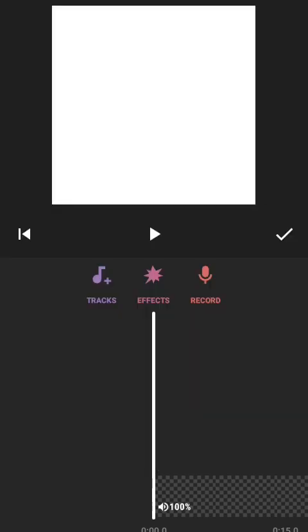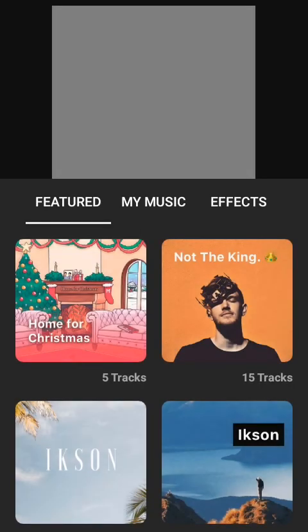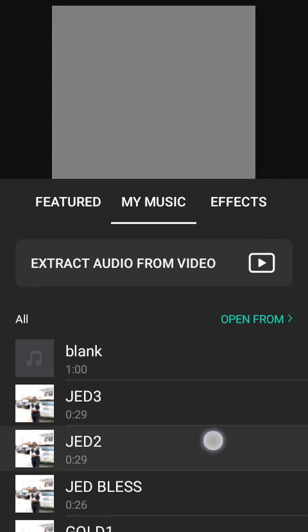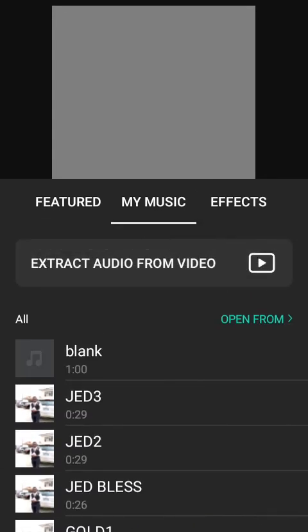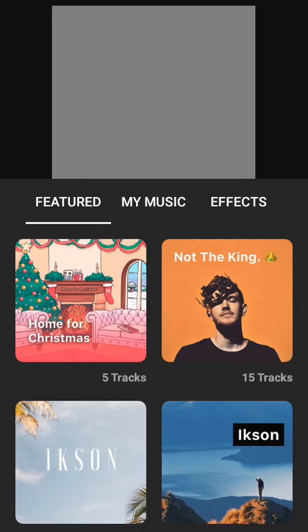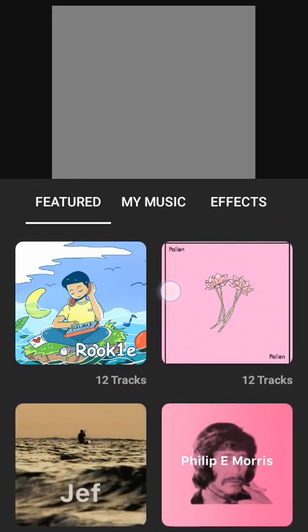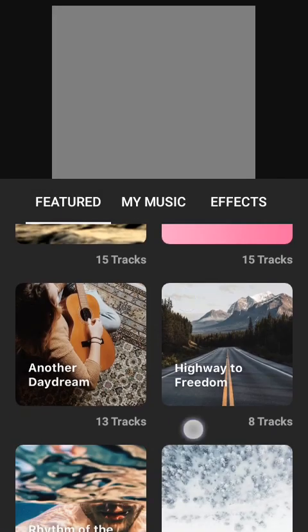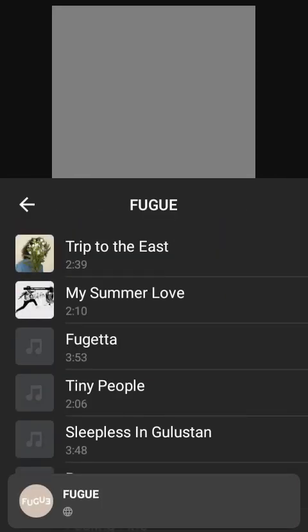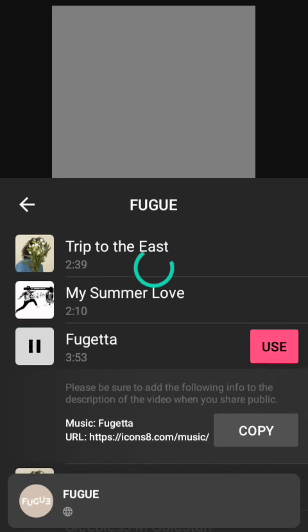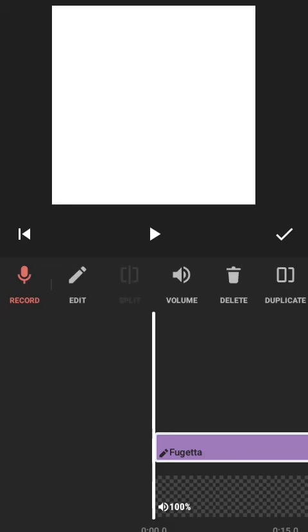To music. If you go to my music, you will be able to add your own songs from your own phone gallery. But if you go to featured, you have to add their own music that comes with the app, and they have some pretty cool ones. Let me try and use Fujeta. Or if you want something more lively, fine, you can get that.